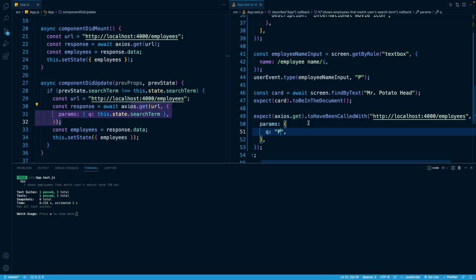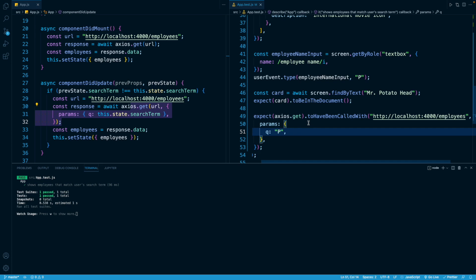But our interaction with their code, our interaction with their library method, does matter. And this is what we're verifying here, that we are providing the right inputs: a string representing the URL we want to hit, and a configuration object that will specify the query that we want to make in order for our backend to filter.